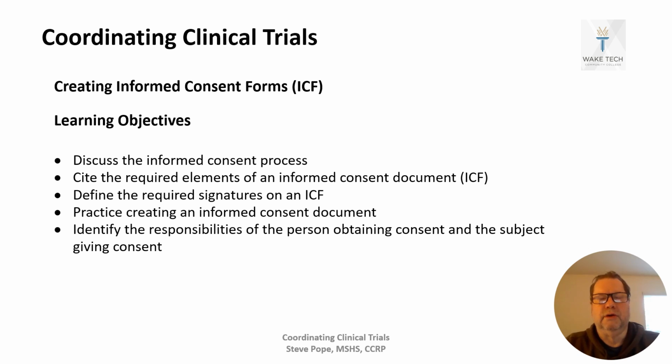Let's take a look at our learning objectives. We're going to discuss the informed consent process. We're going to cite the required elements of an informed consent document, or ICF. We're going to define the required signatures that are needed on that ICF. We're also going to practice creating an informed consent document. And then finally, we're going to identify the responsibilities of the person obtaining consent and the subject giving consent.